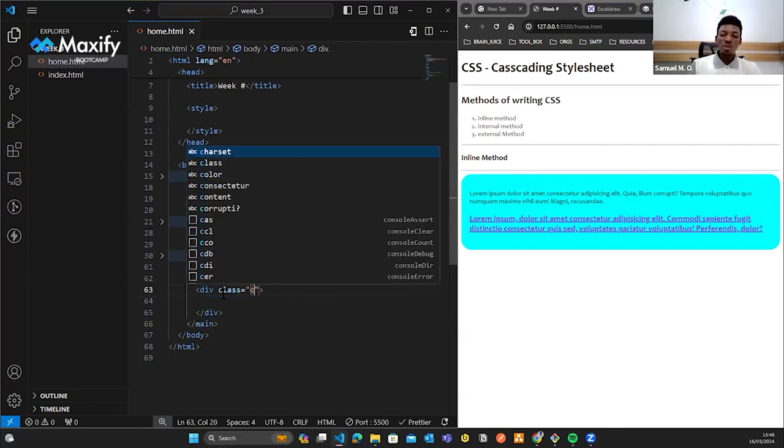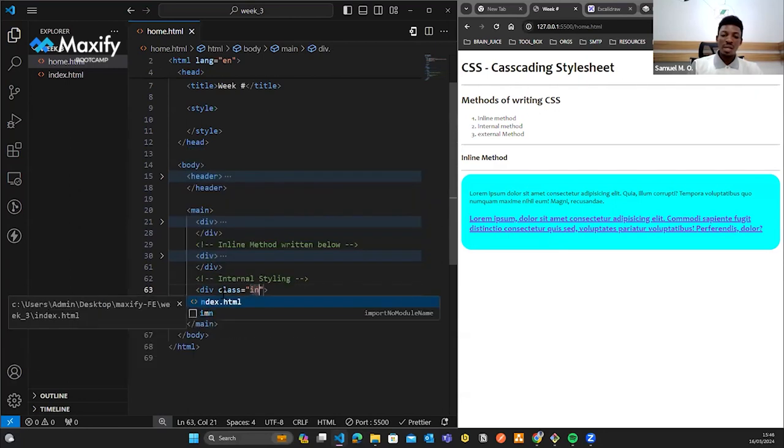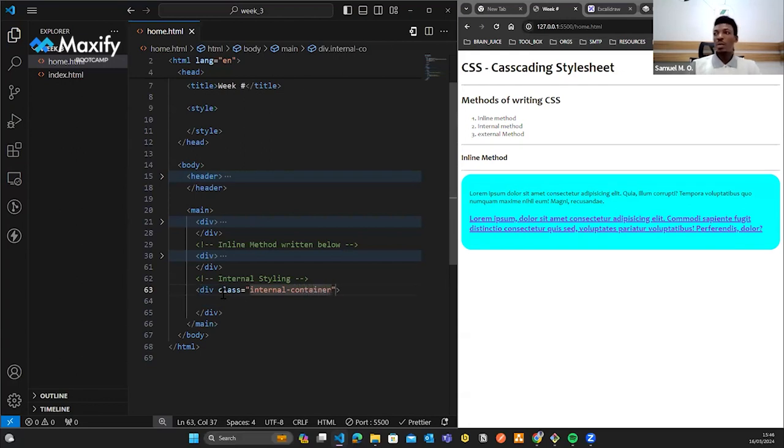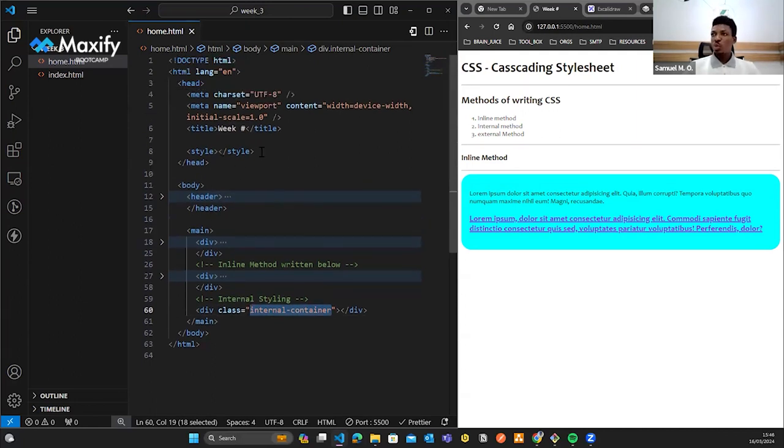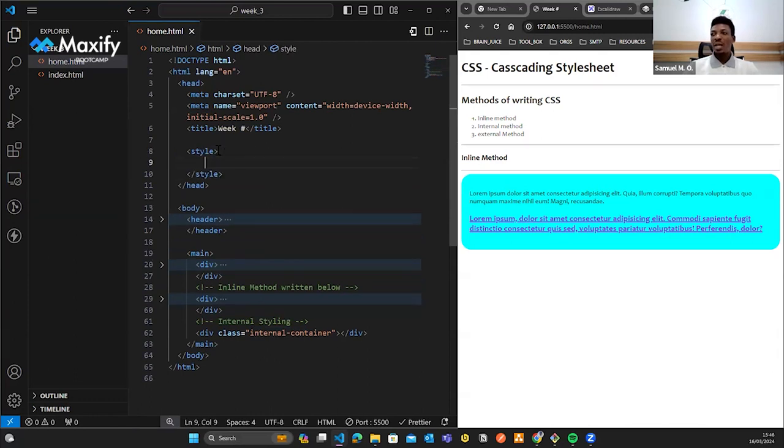Let me just call it internal-container, right? Internal-container. Now, if I want to style this div, I just copy this name, internal. I'll go in between the style tags, press enter, and paste that name.